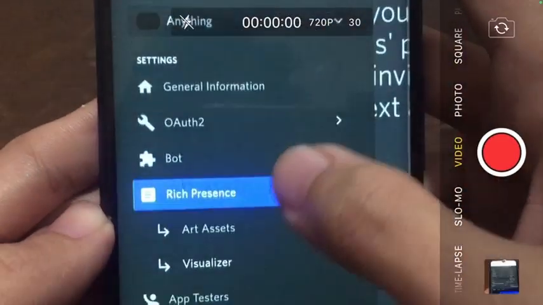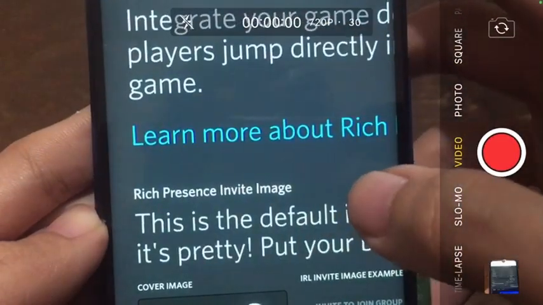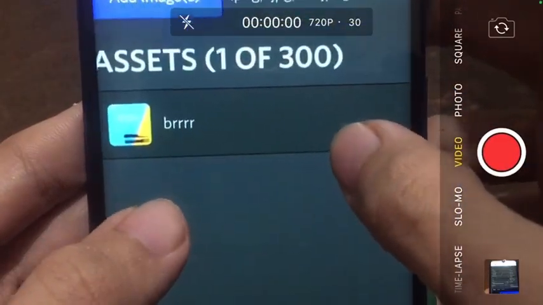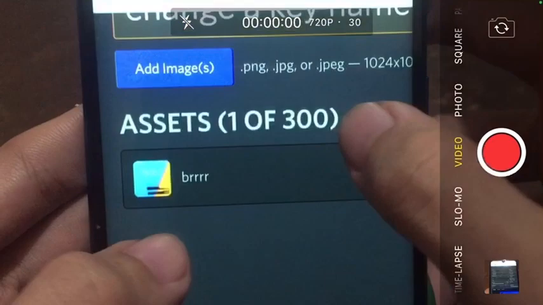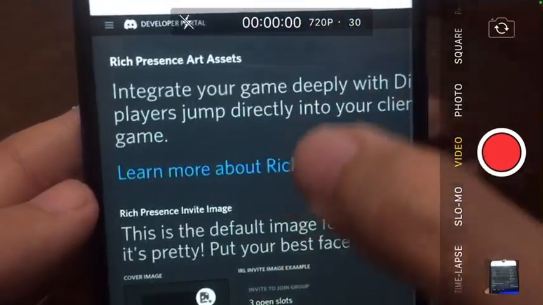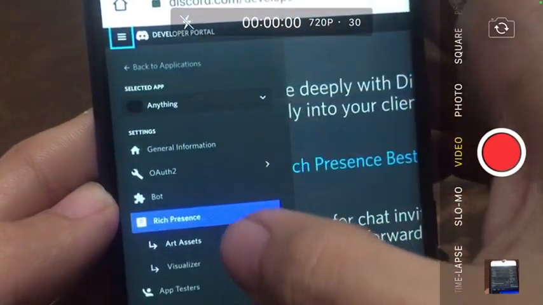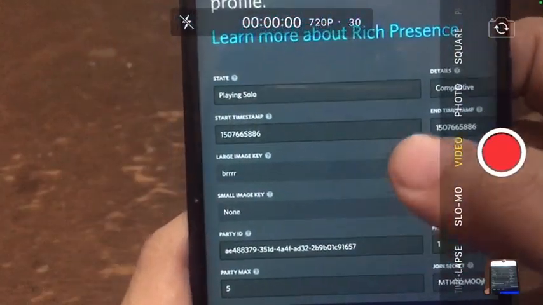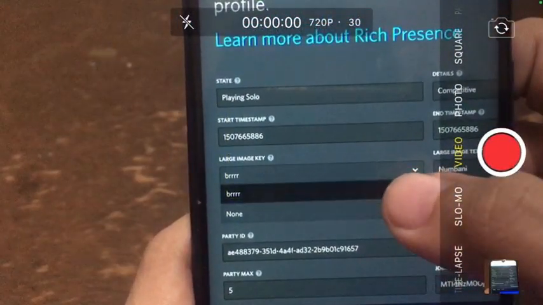30 minutes after adding the assets, go to the art assets, and you can see below that there's this assets 1 of 300. If you don't see that, that means you have to wait more. And if you go to the visualizer, there's this large image key with the name of the image, whatever you named it. If for some reason it doesn't show the name, that means you have to wait more.